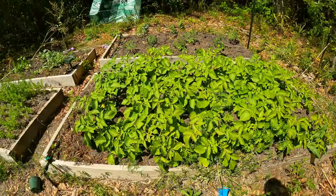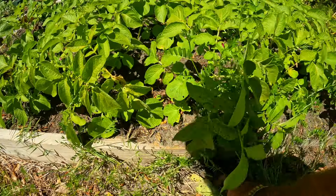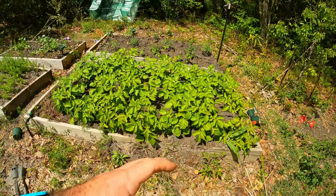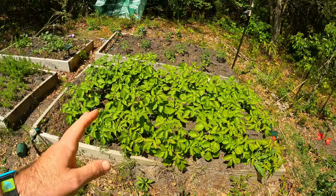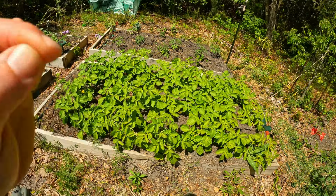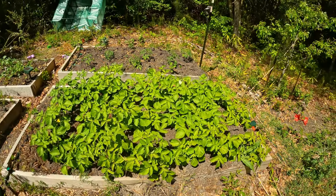And so what I want to do is go through the garden a little bit and show you some of the crops that I've done that with over the years. One of them in particular are these taters here. And I brought you over to this tater bed. Sorry about that, I had to pull a weed. I brought you over to this tater bed because I feel like in YouTube world, it's just not getting enough love and it wants more. So we're gonna give it some today.